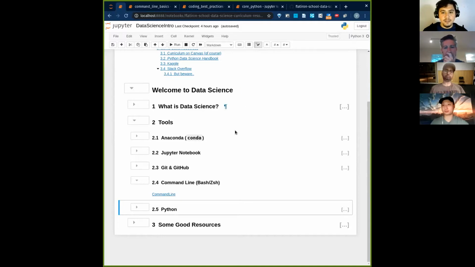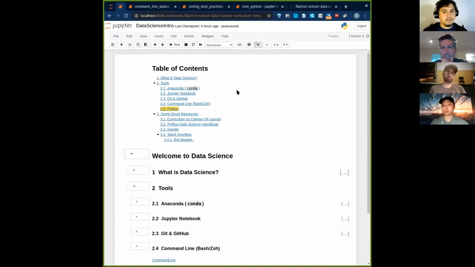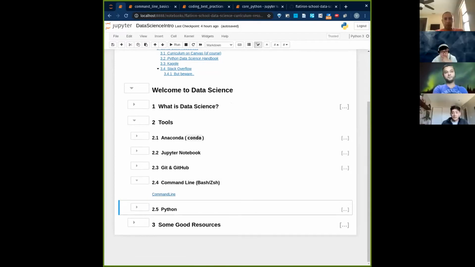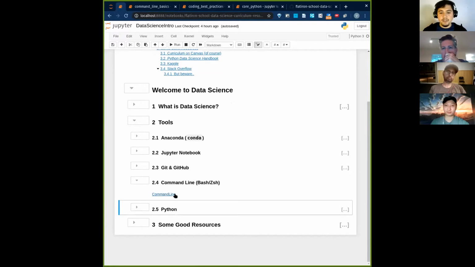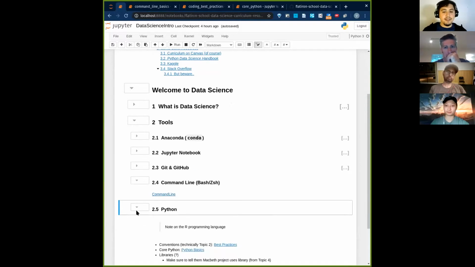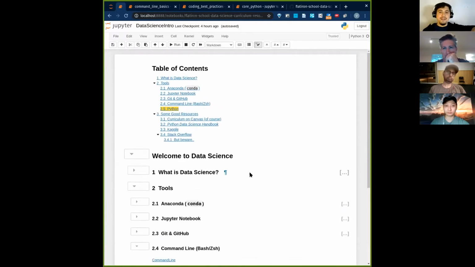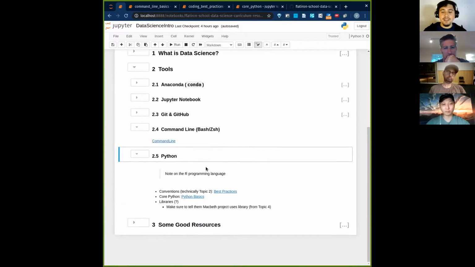All right, y'all can see my little notebook that we left off at. Thumbs up if you can. Yeah, okay, I see some thumbs ups. Cool. So we're going to continue on. We finished command lines and we're talking about Python. If you remember this notebook, we're talking about the tools of data science, right? Python is a very common tool, and we will explicitly be using Python throughout the whole course.